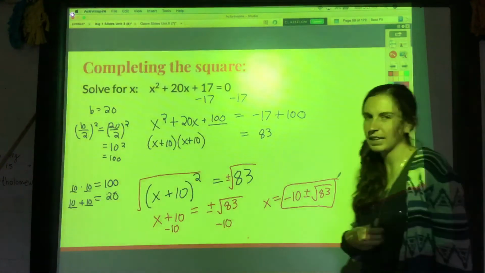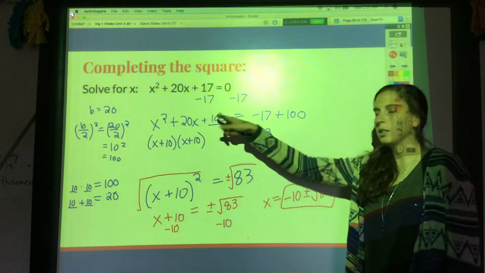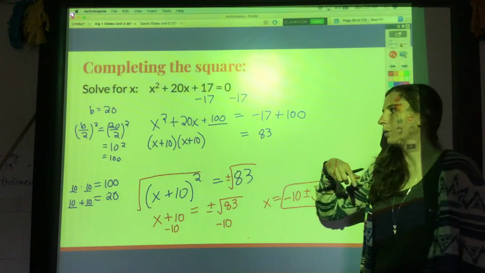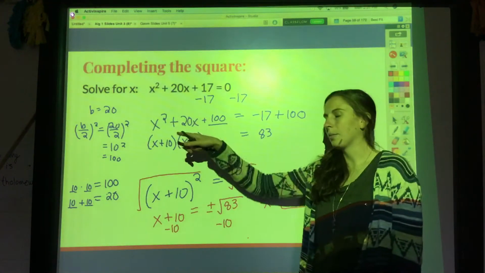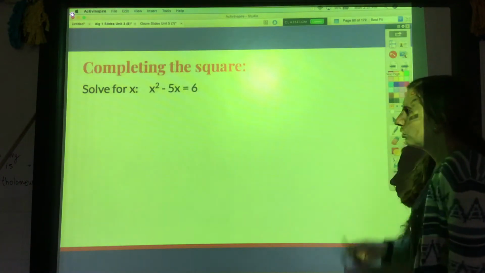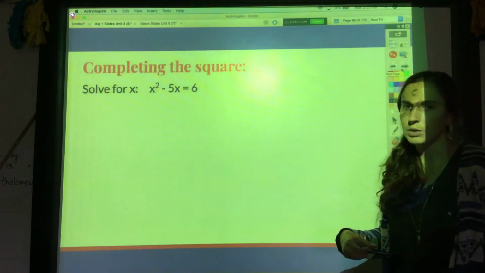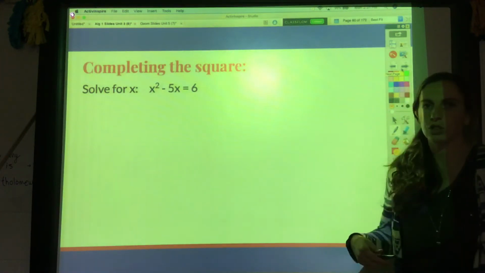Something that you might get asked on a multiple choice kind of test would be like, what should you fill in the blank here to complete the square? And you would need to know to like take that number, cut it in half, and square it. Let's do 2 more examples. This one's gonna get a little crazy with some fractions, but thought I'd at least show you one.